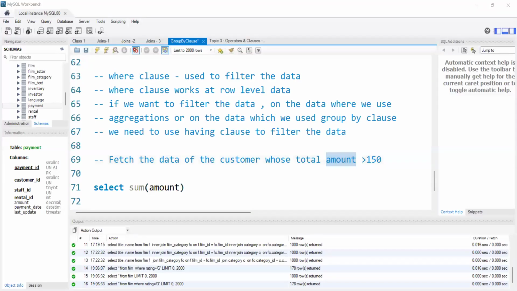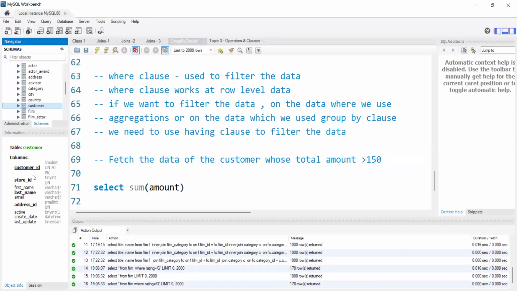So I have customer ID here, but I don't have the customer's complete details in this table. I have a separate customer table here, with first name and last name. If I want to see the names of the customers who are making a total amount greater than 150, I need to perform joins between the customer table and payment table, right?